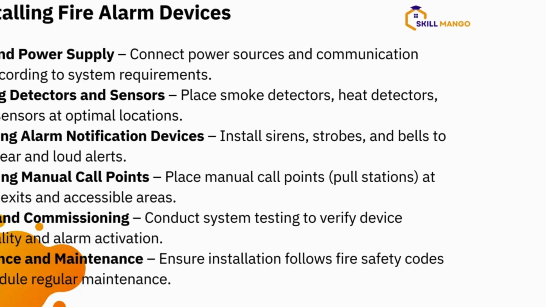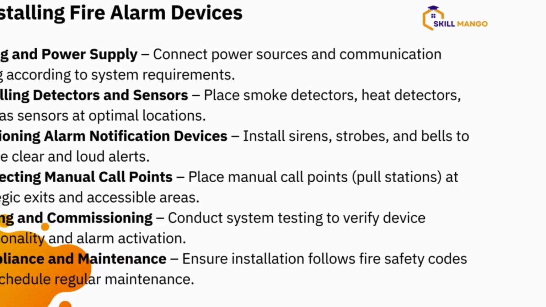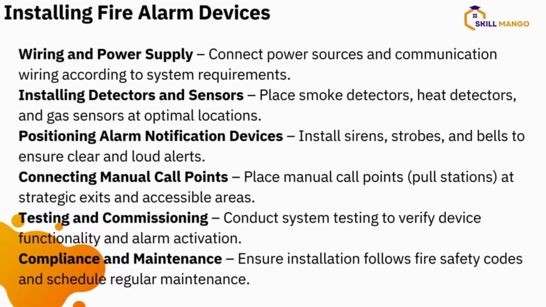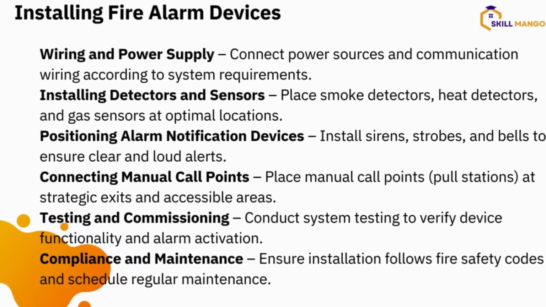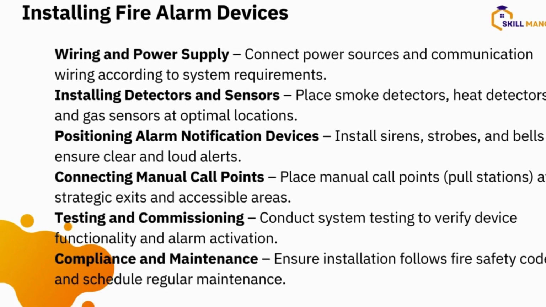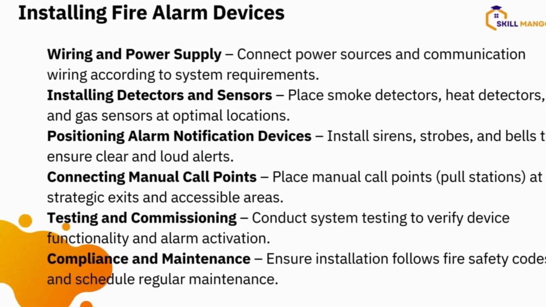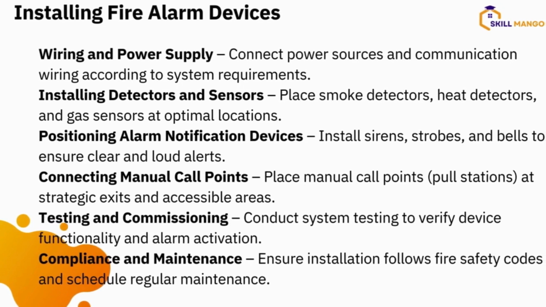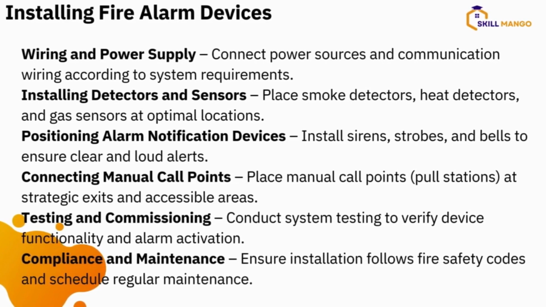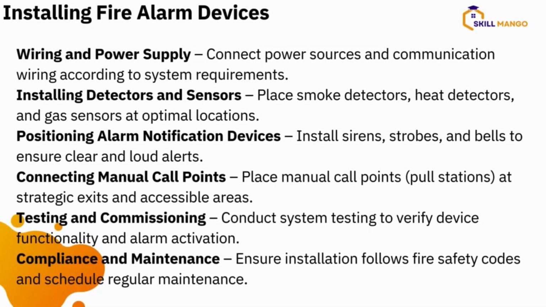Okay, so let's go to the next slide. So look at the devices that we're going to be installing. First of all, we have to ensure that the wiring is intact. Then install your detectors and you position your notification devices, which are the strobes and the sirens. Then MCP, manual call point, to do your connectivity. You connect everything and you do your testing and commissioning and activate your maintenance. There should be a maintenance agreement. All right. Then compliance and maintenance between you and your vendor. Let them know that on a monthly basis or three month basis or yearly basis, you have to come and service your smoke detector, service your panel, check for faults and issues.